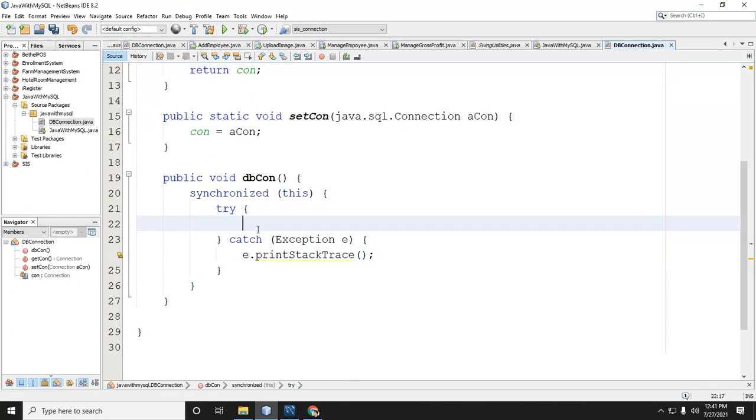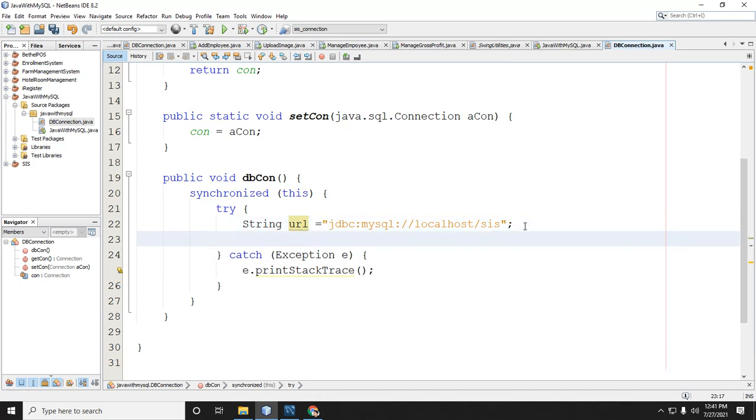Then let's create the data source URL: jdbc:mysql, then colon, then IP address or localhost, then the name of the database, for example SIS, then semicolon.